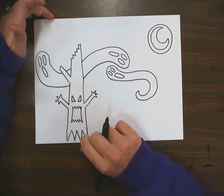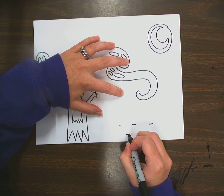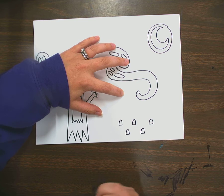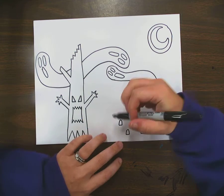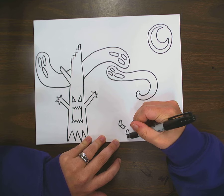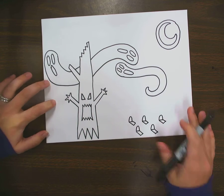Now let's talk about the details down here on the ground near our tree. If you want to draw a graveyard, wherever you're going to have your graves, draw little horizontal dashes. On top of those horizontal lines you're going to draw an upside-down letter U to make the tombstones. If you want to get a little more detailed — like showing where the casket is buried — you can draw two little diagonal lines from the corners and then connect them. That gives a 3D effect so the tombstones look like they're actually in the ground.